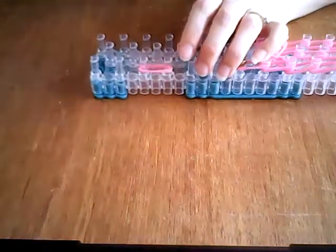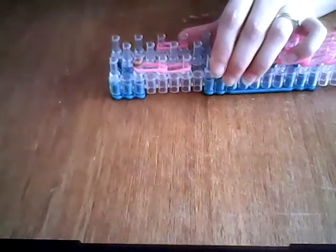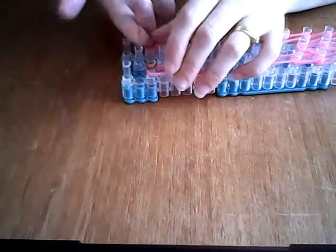So we're going to take double bands, we're going to go down the loom twice like this, and then again we're going to cap it off with a brown band 3 times. Same on the other side. And cap it. You could always use black or another colour, or just do them as pink if you wanted to. So there's his arms, and we're going to loop them up.